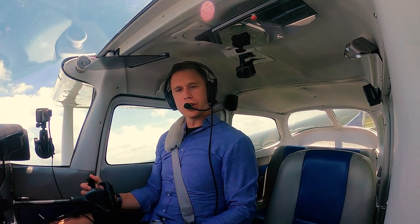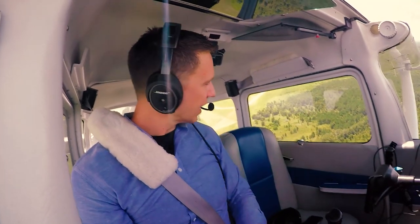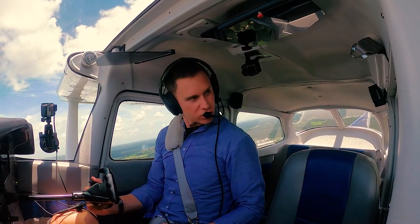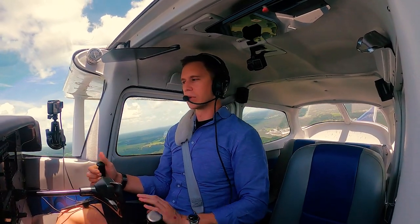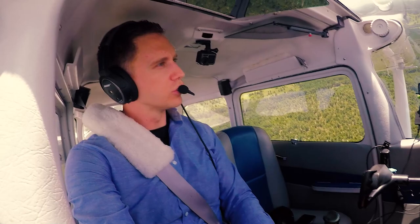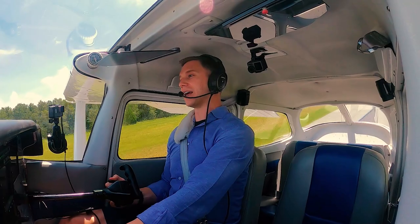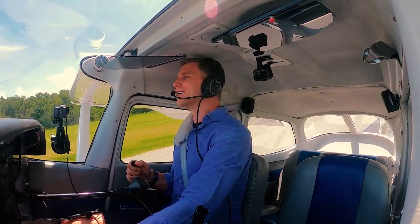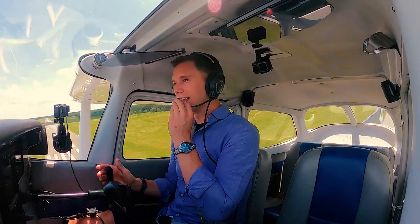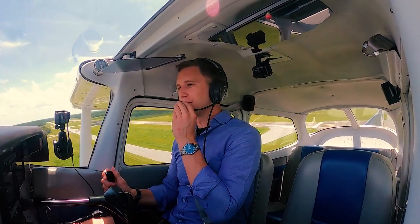Alright coach Ray, this is the 'don't flare on landing' — two passes. One Wayne-style landing, slamming in, blow some tires. Next one, a pretty Jason Shepard landing — how we transition to slow flight. Wilson traffic, Skyhawk 23 Mike Zulu turning left downwind runway 32, touch and go, Wilson. We pitch back and hold it back and we actually end up climbing, and we pitch back more and more — and we hit down hard. That like knocked my headset off, coach Ray! That was awesome. It turned my ANR off too.